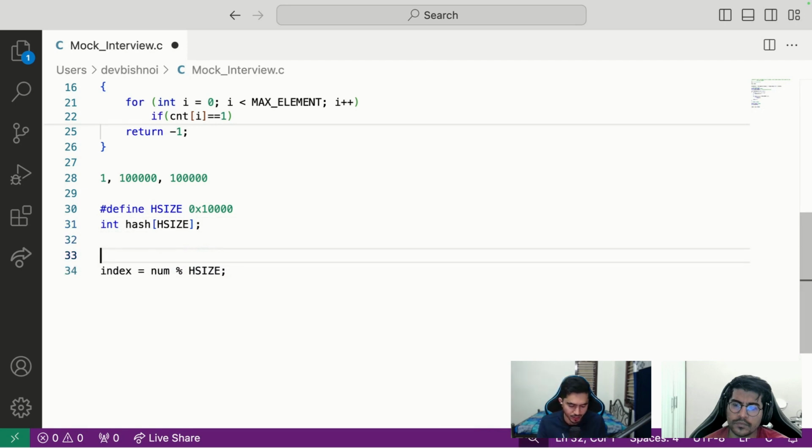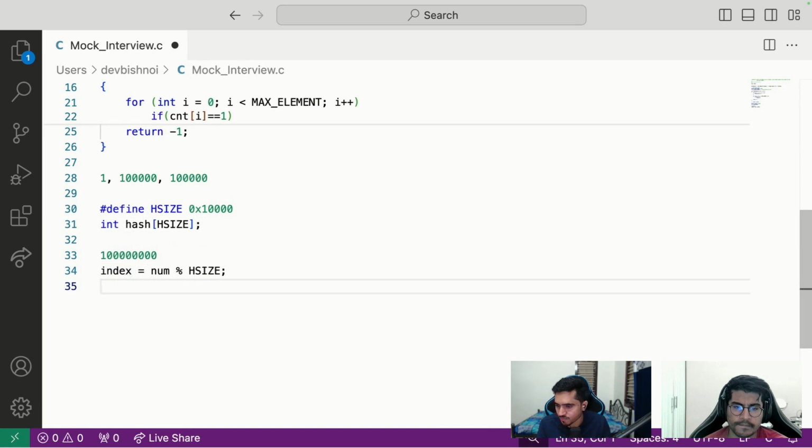So here, even if I've been given a big number, it would calculate the remainder, consider that as an index, and push that element there. Now there is one more issue: we will run into some collision here, because it might calculate the same index for more than one element.